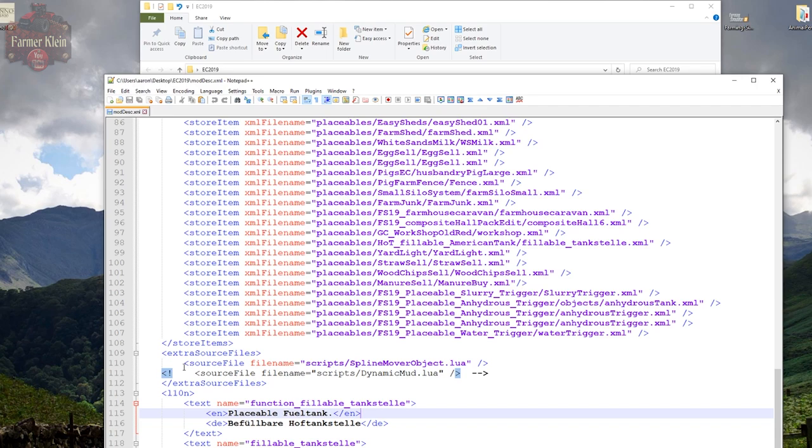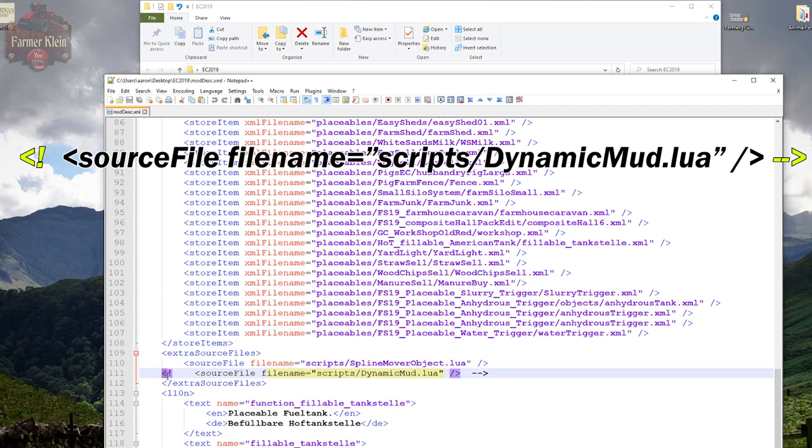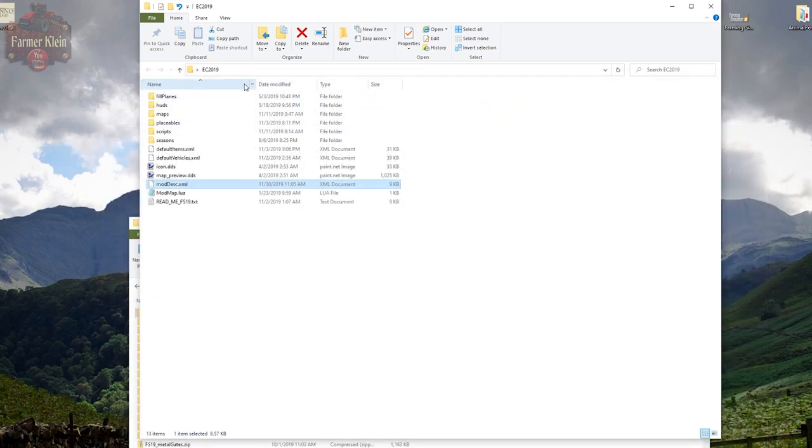So again, we want to find our source files and we want to put our bracket facing to the right, exclamation mark, and then at the end of the line, two dashes and a bracket facing to the left. Okay, and when we do that in Notepad++, you're going to find that our line changes from being color-coded, like the line above it, to just being all black, meaning that it is disabled. We'll have to save that, close the file. And then we want to zip this back up.